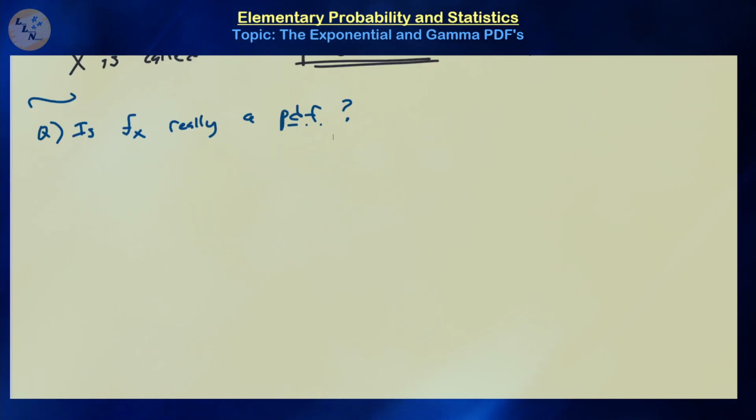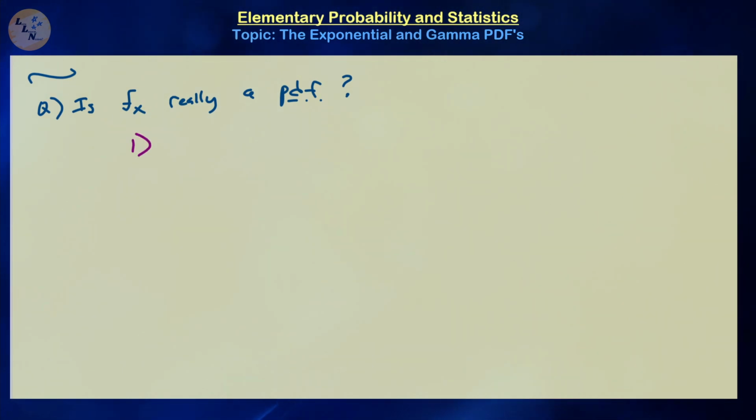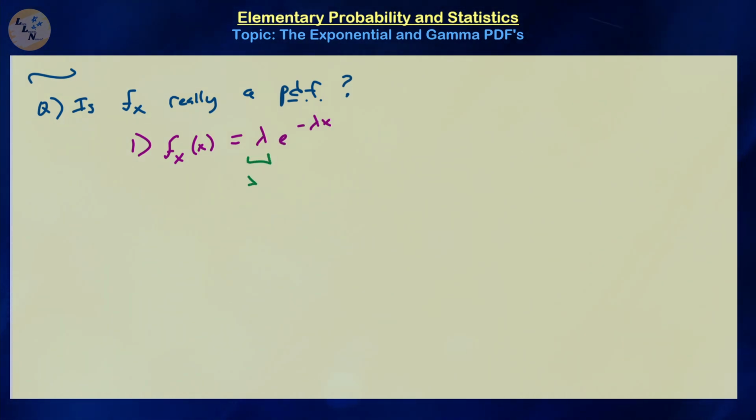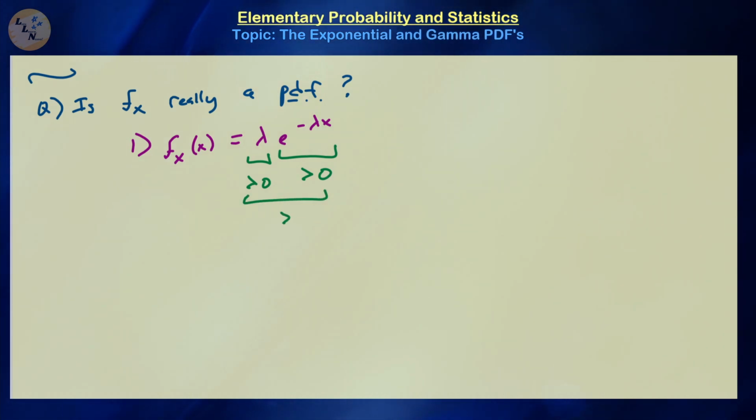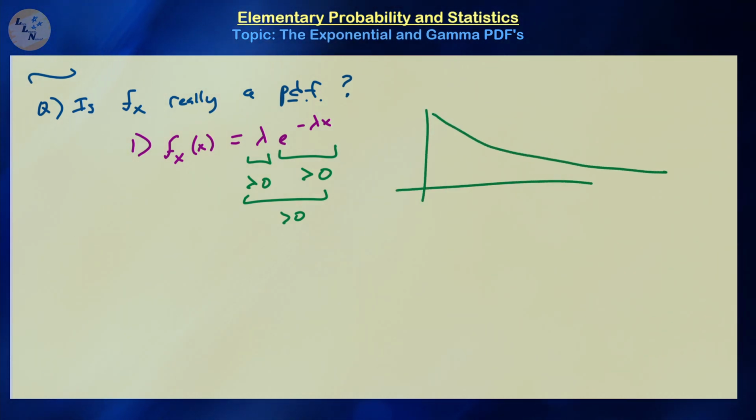In order for it to be a probability density function, it needs to satisfy two properties. The first property is that the function must always be non-negative. So if we look at the probability density function f_X of x equal to lambda e to the minus lambda x, remember that lambda is assumed to be a positive constant. We know that exponential functions are always positive, assuming that x and lambda are both real numbers, and as long as lambda is positive, then we should be okay. The product of two positive numbers is always going to be positive, therefore this is always above the x-axis.